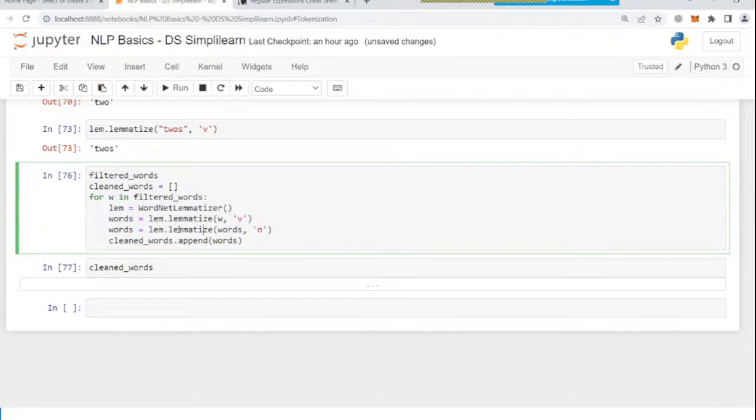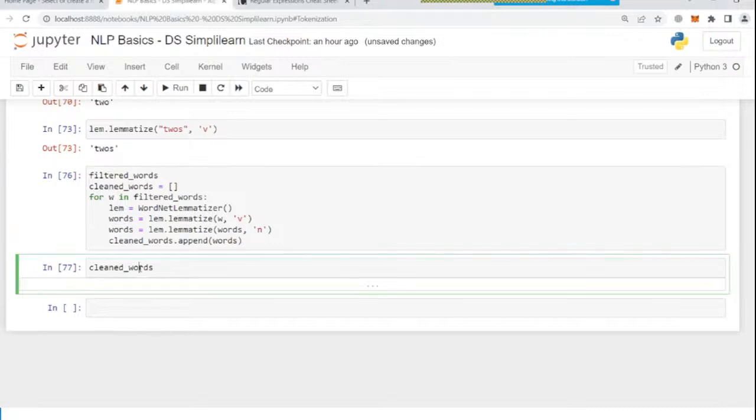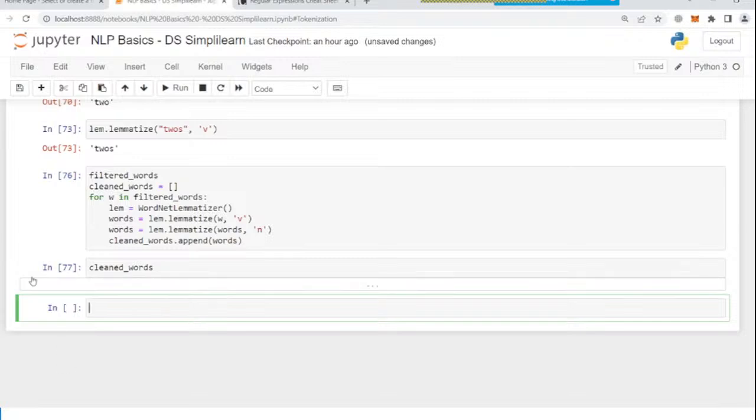Okay, so that's the summary. This is how you can do it. You can use any of these. I have used it for this part as this is just a basic discussion where you can check if my words are cleaned or not. And that is done.